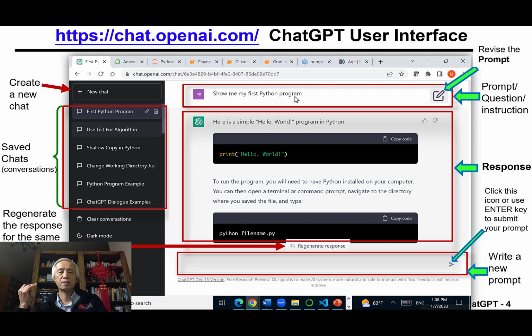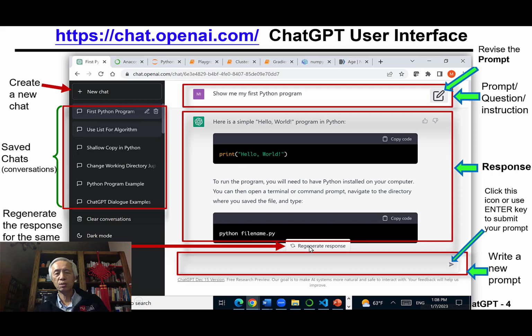You can just hit the enter key, and you will submit your question. You can also click an icon like this one over here. Once you submit it, ChatGPT will start pumping out answers, and you can vote whether you like the answer or not if you wish.